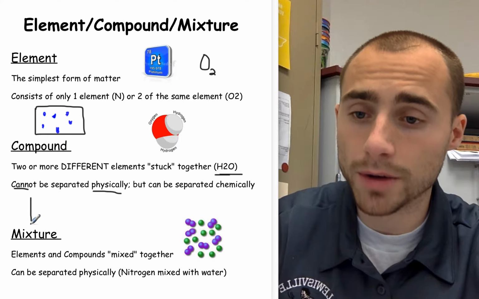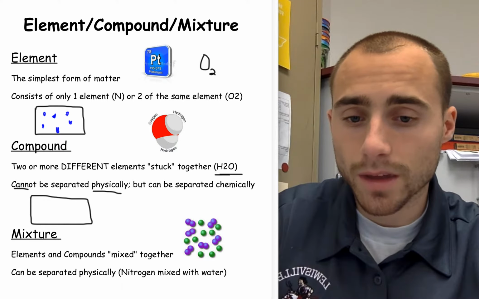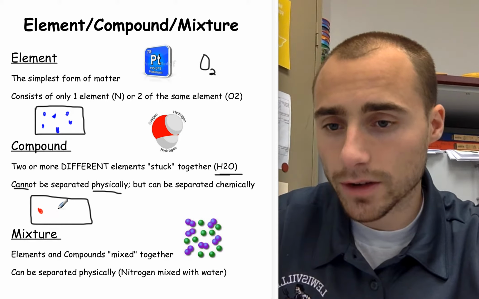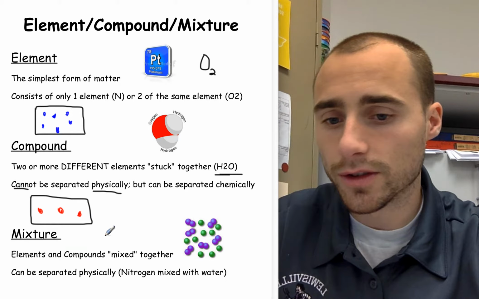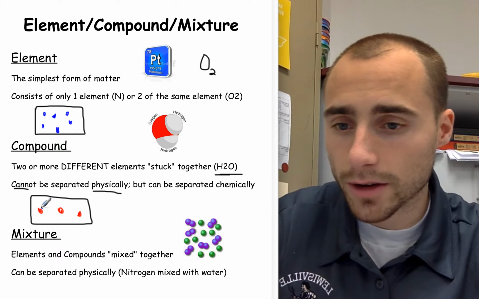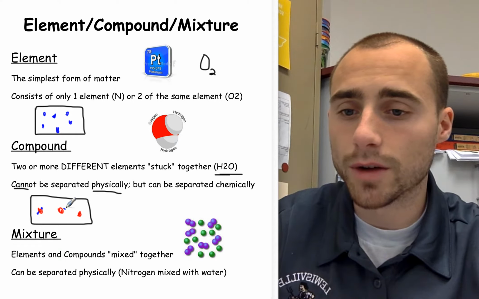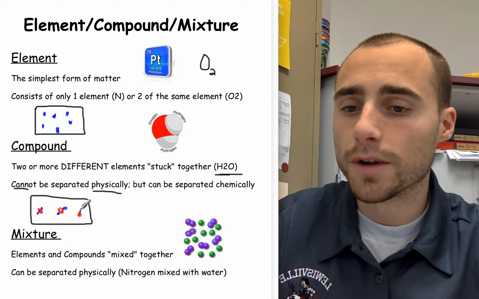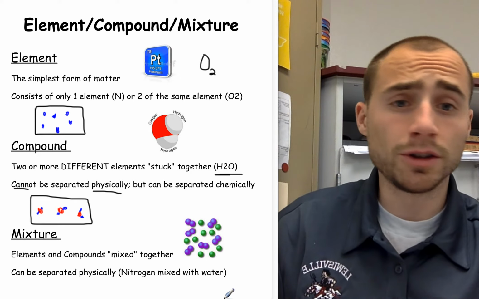If you were to see a compound under a microscope, it would be something like this. So we'll say that the red here represents oxygen. So we'll do a bunch of oxygens here. We'll actually just do 3 for time's sake. So we'll do 3 oxygens right there. And we'll say the blue represents hydrogen. And so there would be 2 hydrogens combined to each one of these oxygens. So a compound you're always going to be able to recognize under a microscope because there's going to be 2 different elements that are combined. So you can see the oxygen and, excuse me, the hydrogen combined there.